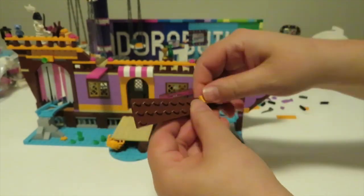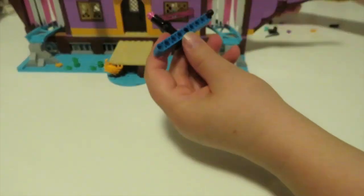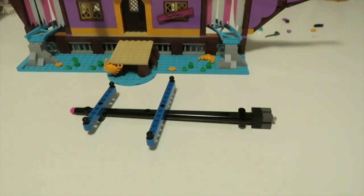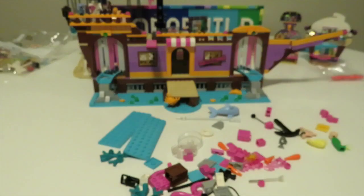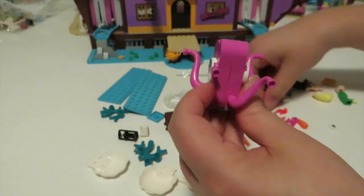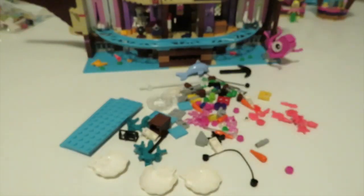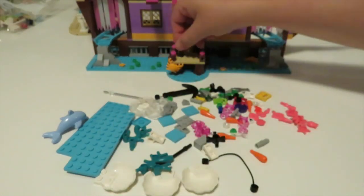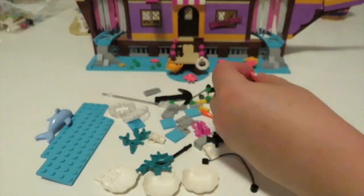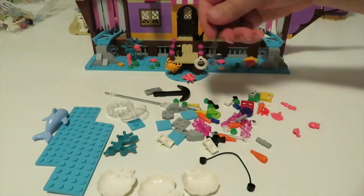I don't mind how LEGO did this part of the ship with just these plates, however from the side it does look quite flat — but that's not uncommon for a lot of the Friends sets; they do tend to be a little on the skinny side. We then get to add in those beautiful tall masts with the raggedy sails, and then start creating some of the other little decorations going around the base of the ship, including that gorgeous little brick-built squid. We add in lots more sea creatures — coral, crabs, shells, and fish — plus some more of those neon coral-colored pieces along with the little green and yellow parts.